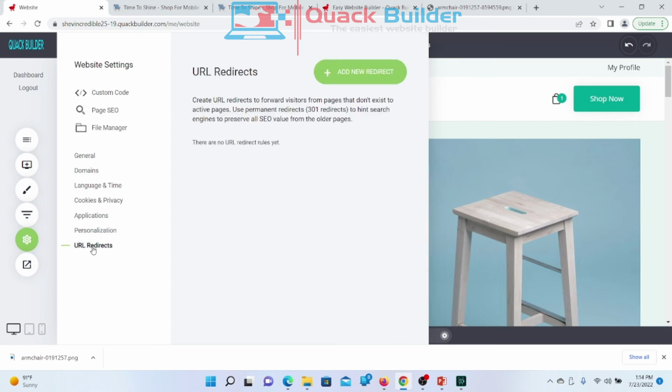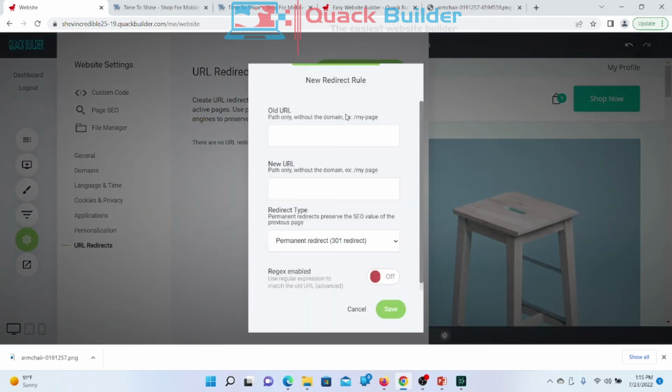And URL redirect. Okay, so for example, you guys have a website, or you want to redirect it to something else? You can use a 301 redirect, or let me see, you can use a 301 and a 302 right here. Okay, so basically this is good for, for instance, if you have a broken link or a broken website.